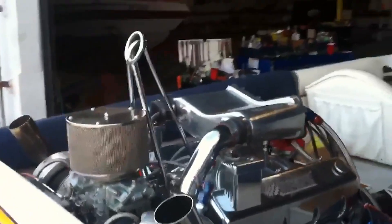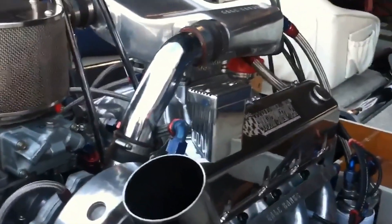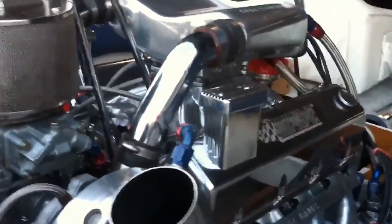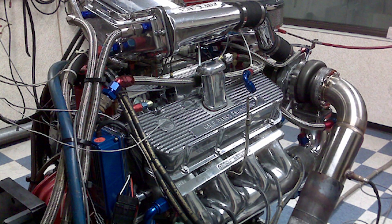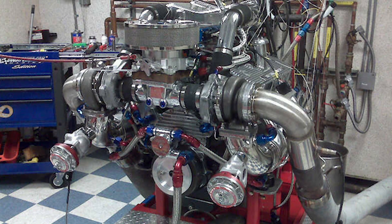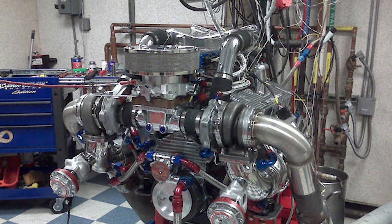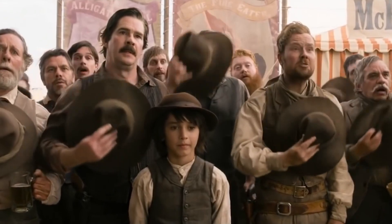When the engines come in for service, Boost Power often swaps the Rajay turbos with Garrett 60-1 turbos for an update, or uses old Rajays if the customer prefers. They also have old intercoolers and make a port injection manifold as part of their reconditioning. They can trim cylinders, adjust timing, tweak coils, and even swap old carburetors for Holley Snipers, which work really well with their maps. With all the updates, they've made 1,300 to 1,400 horsepower with bigger turbos and port injection. Hats off to Alexi and his team at Boost Power for keeping these Gale Banks marine engines racing and in tip-top shape.